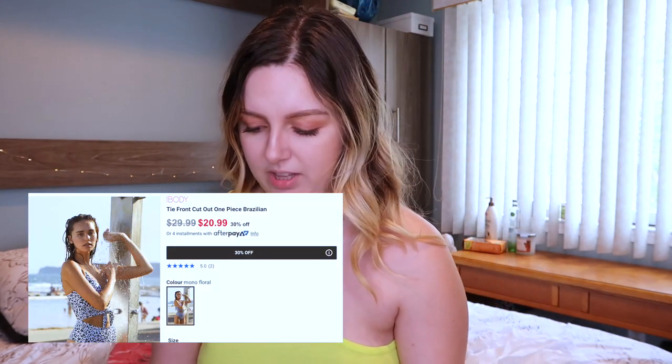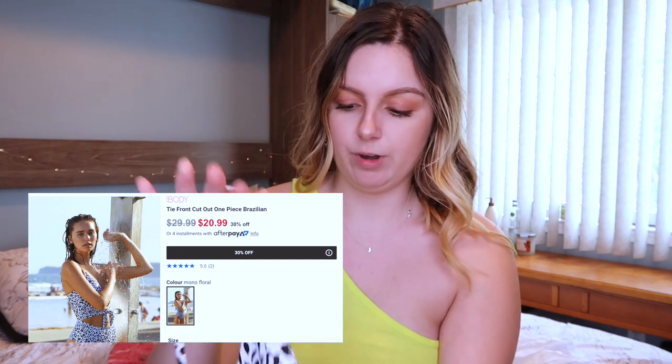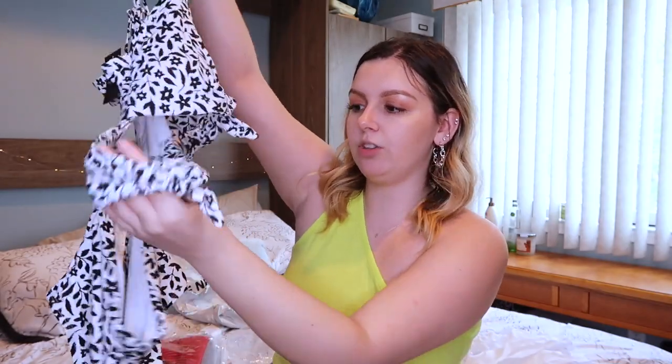I did convince myself to buy a bathing suit because it's almost summertime. It's a one piece that ties here and here, and the bottoms are high-waisted. The swimsuit is actually super super cute. The butt coverage is just enough that it is family appropriate, and it's also appropriate in the front while still exposing skin. The great part is it unties so you can tan the whole area and not have a weird tan line.